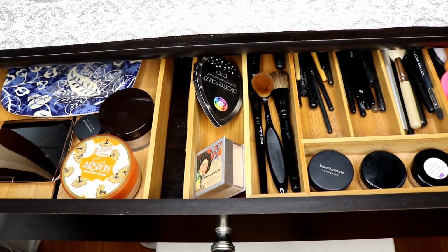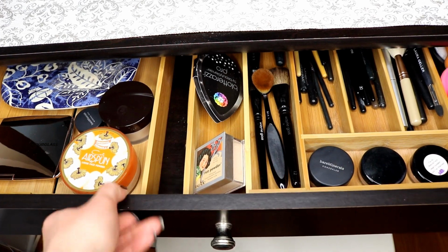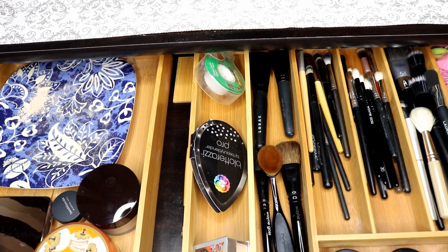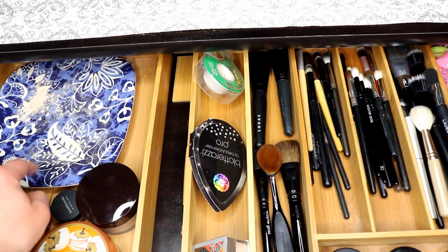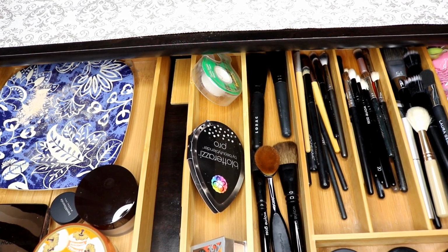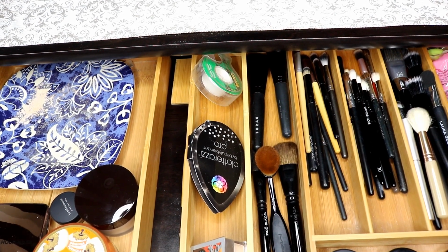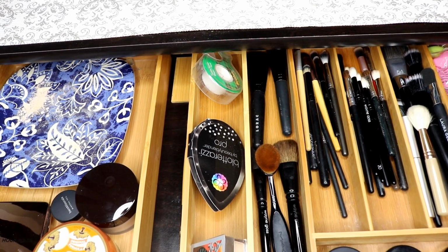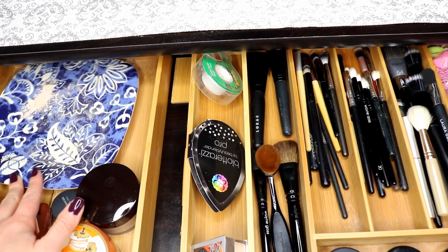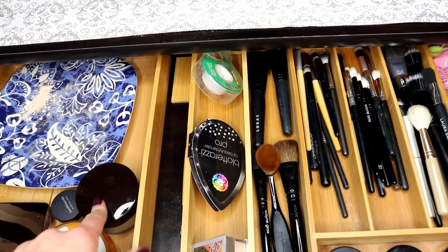Okay, over here, one thing that I love about this drawer is the ability to do that. I use that feature quite frequently, but what I wanted this drawer for was a very specific want for me, because I use this plate every morning to put powders on and to mix loose powder products, and I needed somewhere where I could put it up and it not be sitting on top of the vanity every day. So I wanted to be able to put things away very, very easily and keep things off of the vanity that aren't in use. So this has a home and it is right there. Although I don't put it up every single day, I do put it up most days, so that's nice.